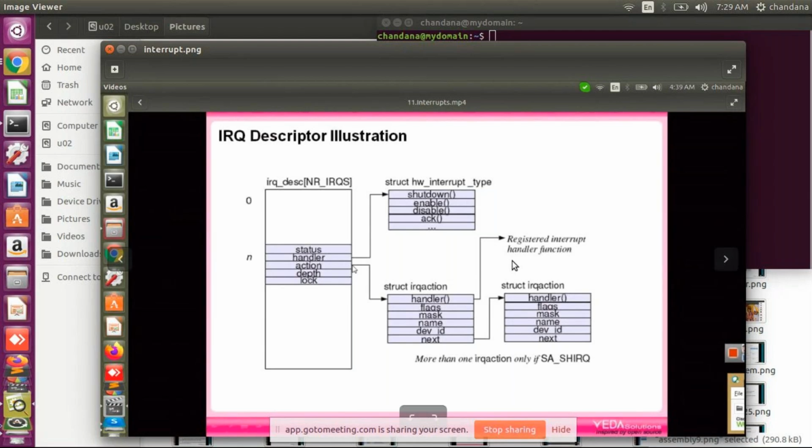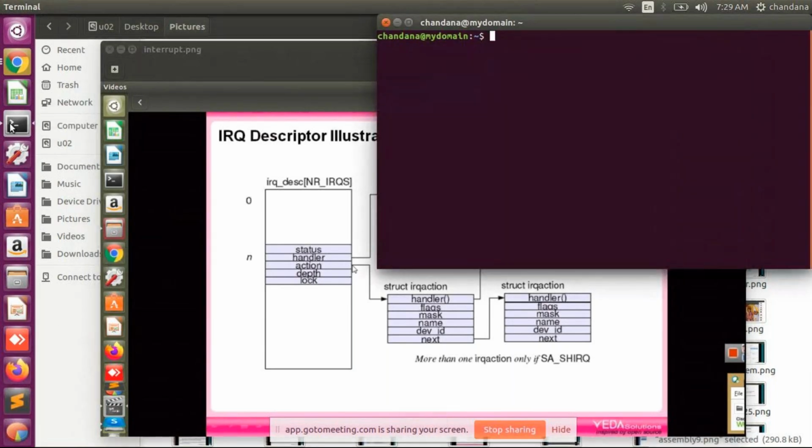So now we will see there is a user space. We have a proc file system, right? A logical file system. What is the use of the proc file system? You remember in file systems I have told you?